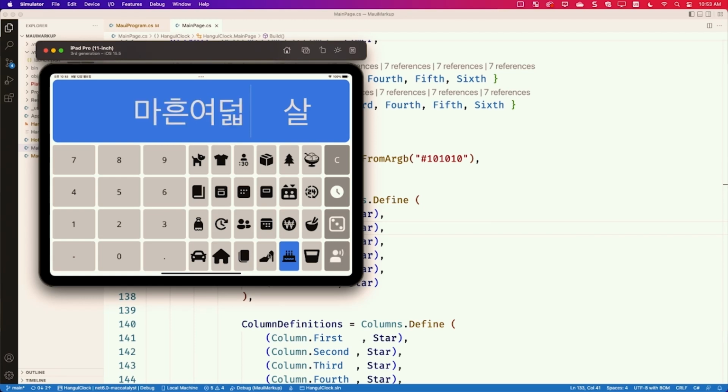And so that's one number system. Mahonyodosal. And then if I'm talking about money, 48 won, the number system changed. So that's fun. So there's two different number systems in Korean plus counters. So you can see why I might create an app to try to learn this. So now I need to turn it into a game. But what I wanted to show you through this is how I'm doing this platform integration of talking.